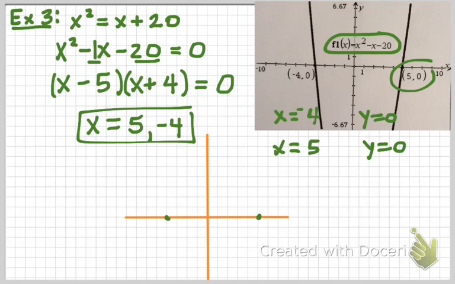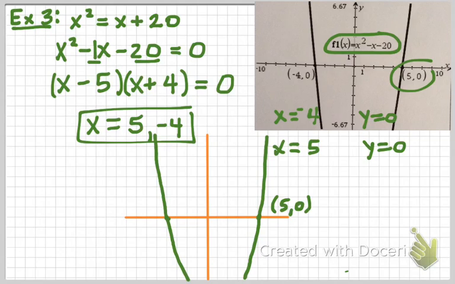Now if you'd prefer to zoom out to where you could see the parabola and get some more practice with the graphing strategies we discussed last week, then that's fine too, but for my purposes this is all I'm looking for. So then you want to just sketch, and you don't want it to be a straight line, so you shouldn't be using a straight edge here, and you can kind of just approximate what's going to happen so that it looks like this is a parabola somebody zoomed in on. And then this is 5, 0, this is -4, 0, and we need our arrows, and the y label on the y-axis and the x label on the x-axis, and that problem is complete.